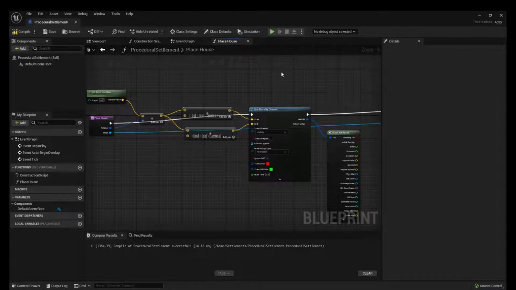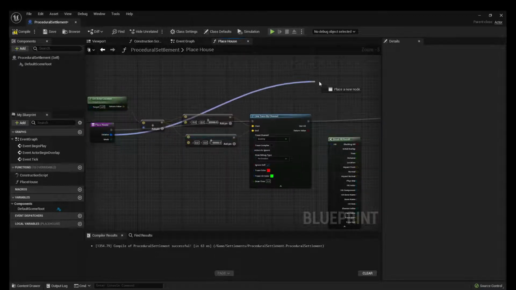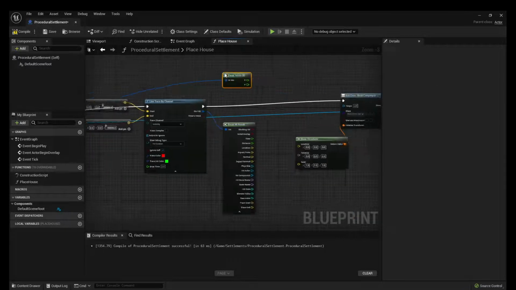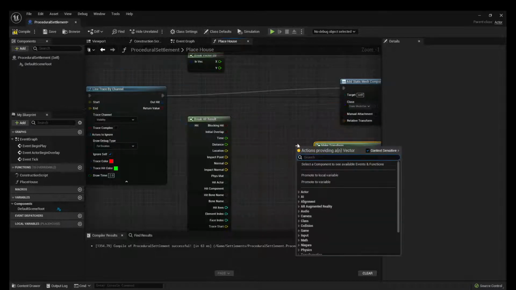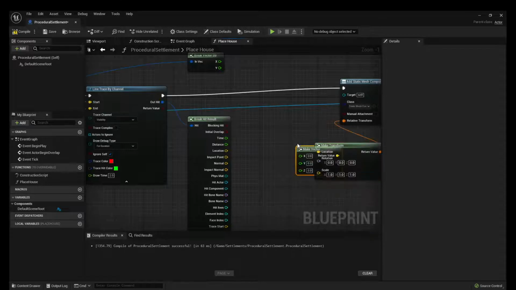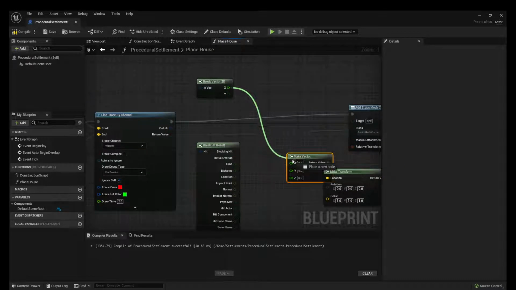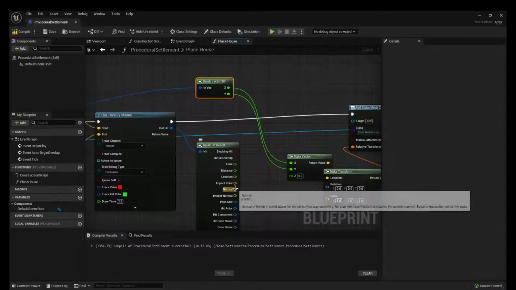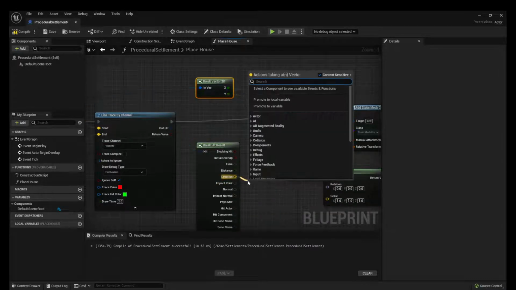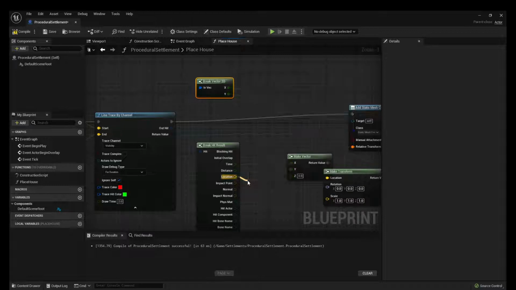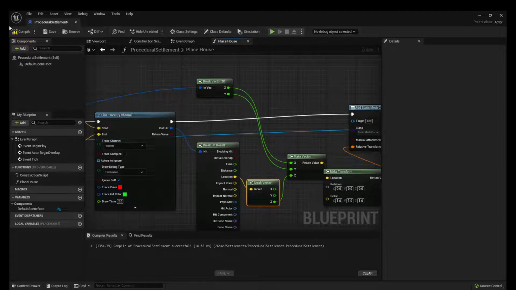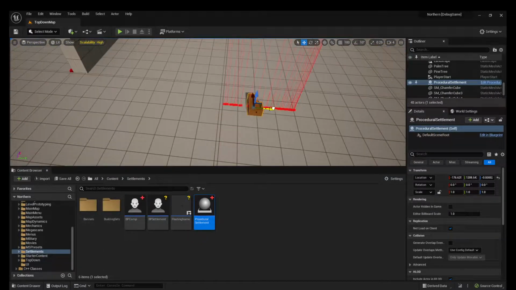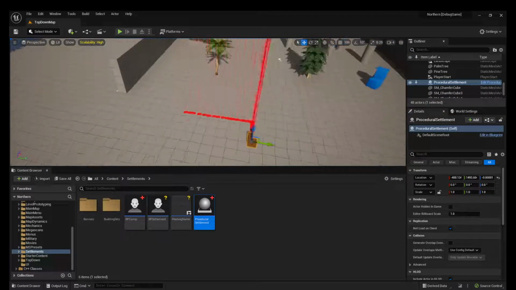So what we want to do here is we just want to get the relative location. We want to break it. And we want to make this. And then we'll put in the two top values, in the X and Y. And then we're going to use the impact location for the Z. So this should now work. You see the little lines coming up of where it's actually positioned.